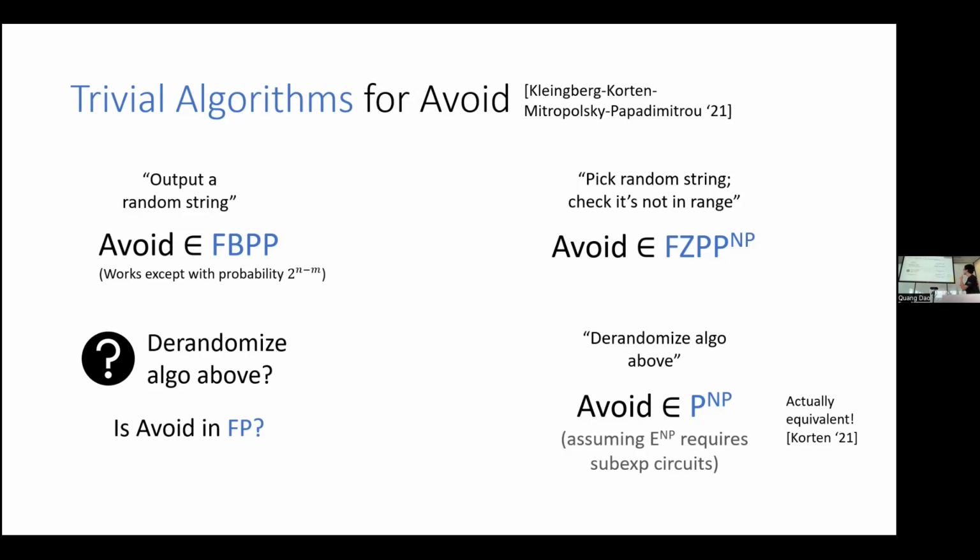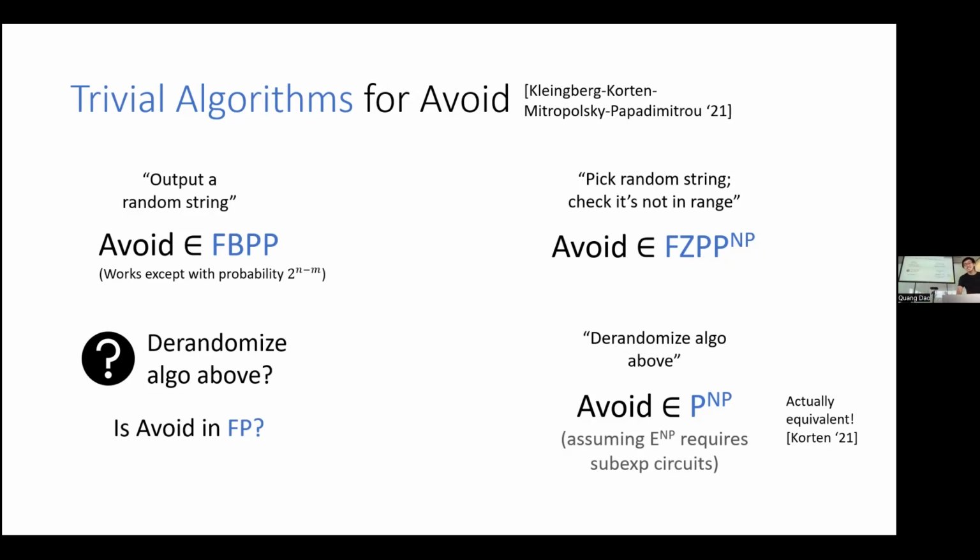Sorry, another question. So is this derandomization explicit? Or does this assumption just give you some circuit that is sub-exponential, but you don't know what circuit it is? Oh, I see. Actually this is a reduction. If you have a language of this kind, I can construct an algorithm using this language. If you give me this language and this algorithm, I can spell out the algorithm. I see. So this is kind of a reduction. Yeah. Okay. I guess it should be in FP. Should be in FP? Should not. Okay, should not.